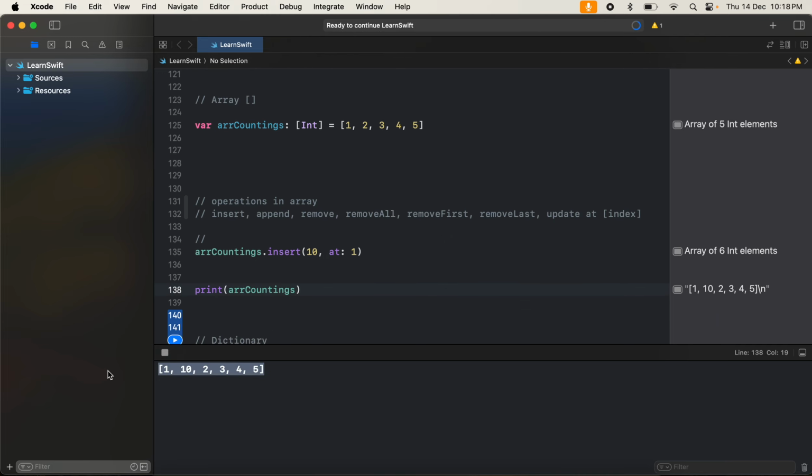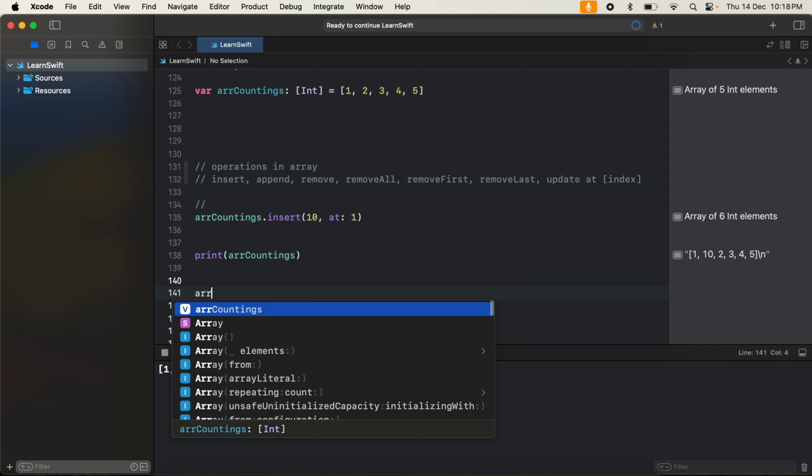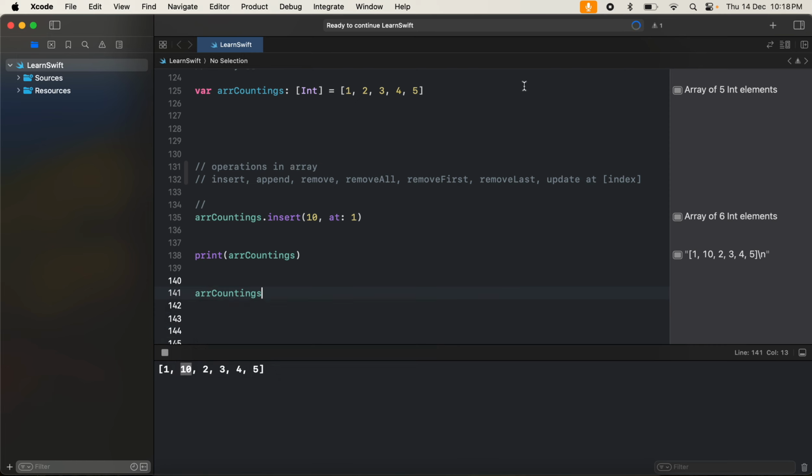Here you can see we declared the array with 1 2 3 4 5, but then we inserted the value 10 at index 1. The next operation is append. Suppose we have an array and we want to append, meaning to add an element at the end of this array.